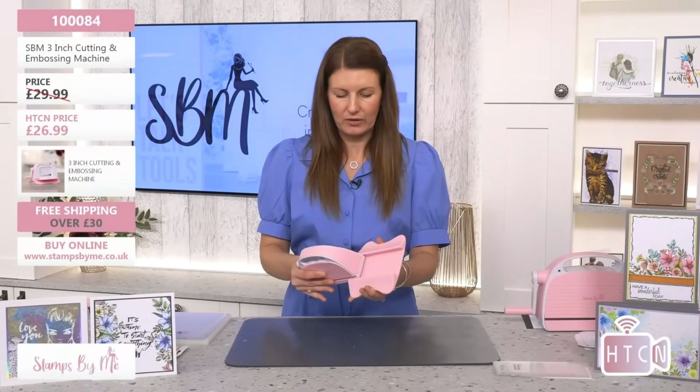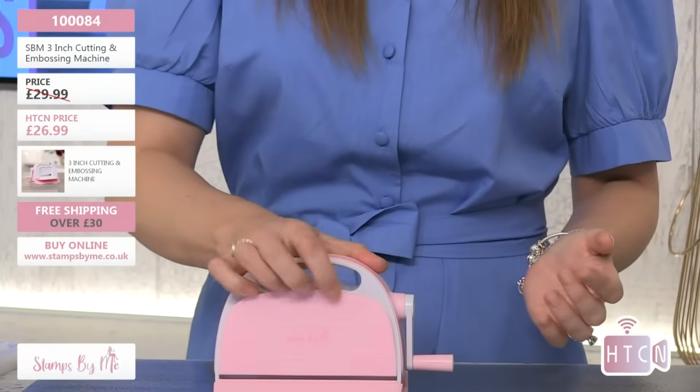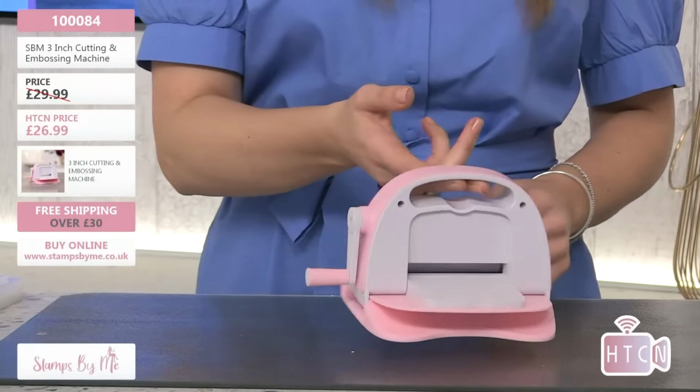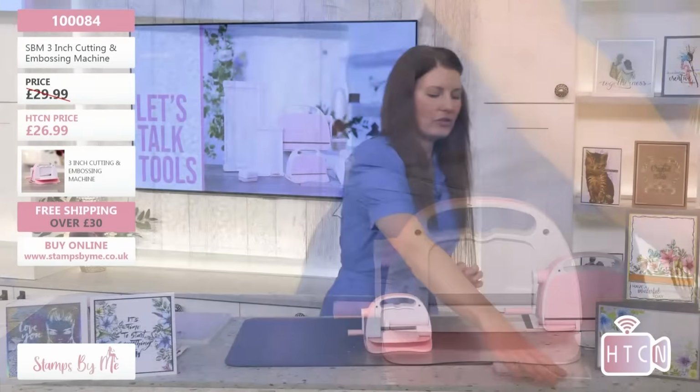And all you do when you get your machine out of your box is you just pop the base on and you just slide the machine into the base like so. Can we see that there? So then it's in its cute little base and it's not going to move on my counter. It's good to go. So the 2 arms come out ready for our work. The little hand crank machine. Okay, so let's just show you the plates.